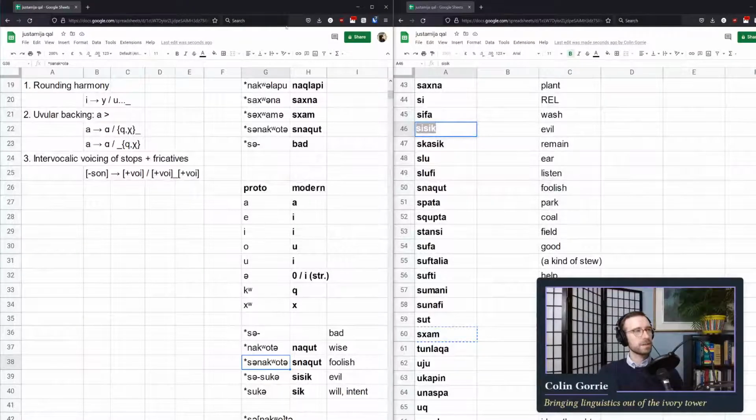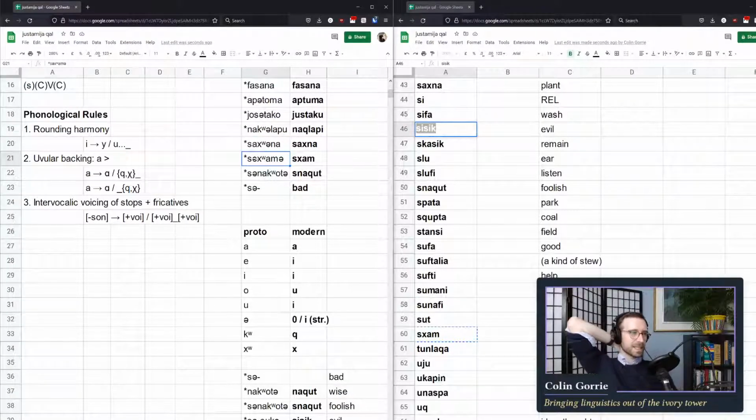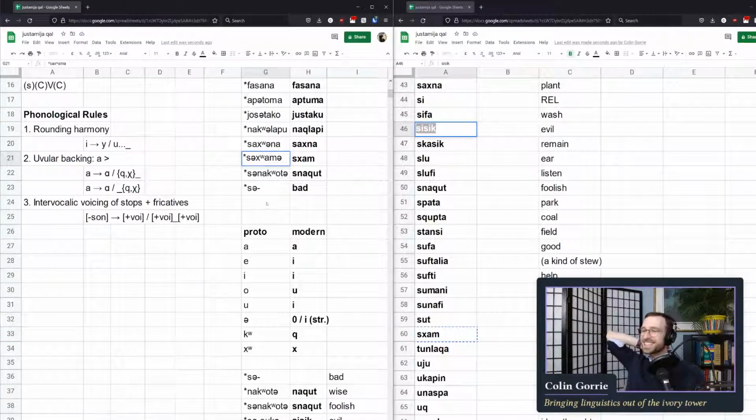Do we have sahwama? So we're going to have a problem because sahwama would want to have stress here. Well, what if we had a length distinction? Then we wouldn't have to worry about it. So what if we had sahwama, or maybe we have vowels in hiatus, so sahwaama, and so then we would get the stress on sahwaama, and then we would, yes, okay, that would work.